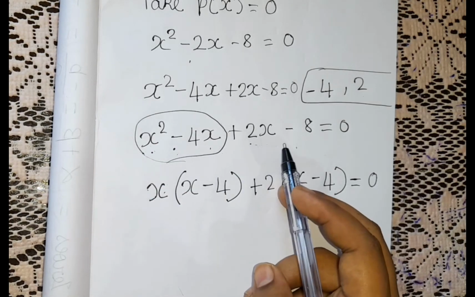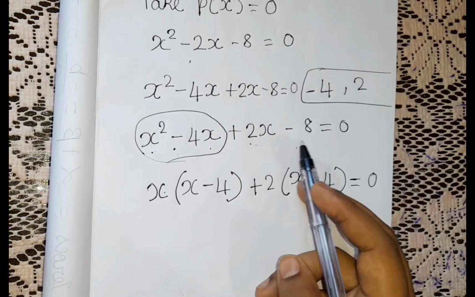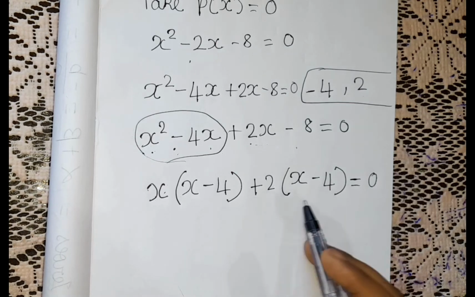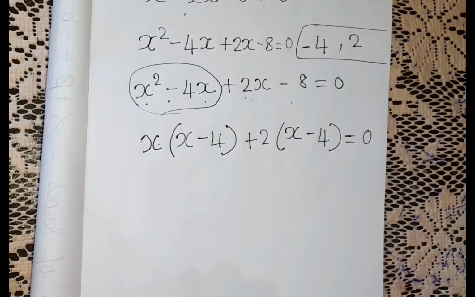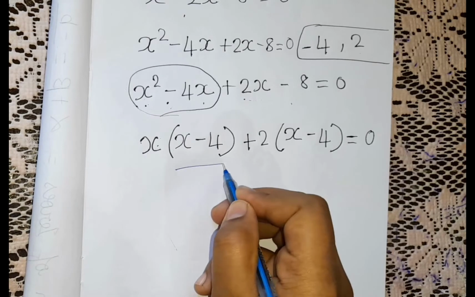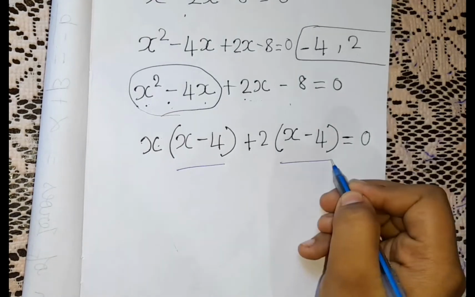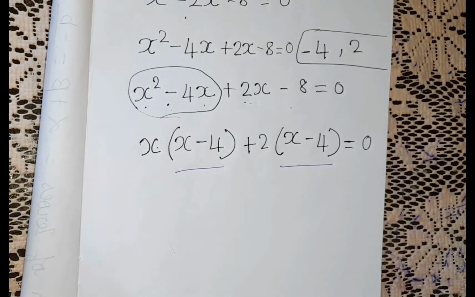Okay. Here now we should get the form plus 2x minus 8. So like that, when we just multiplied it, we got it. Okay. Now what we are going to do is, do you guys see something unique? The unique thing is here we have x minus 4. Here also we have x minus 4. So these both are like terms.